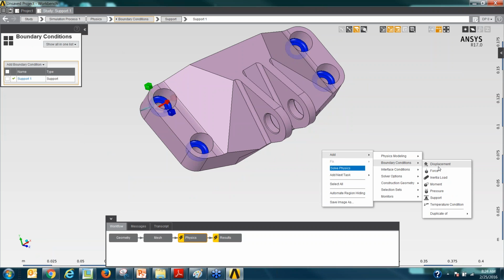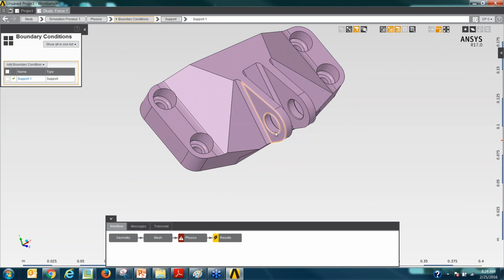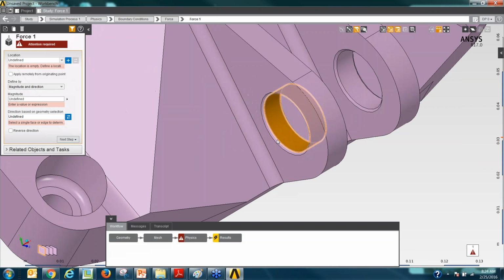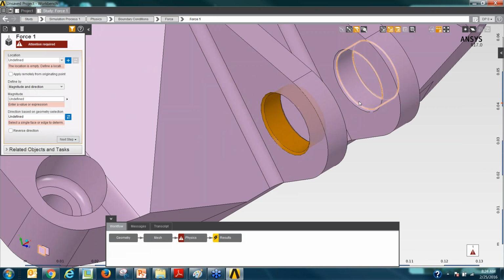Now, if I had chosen a multiphysics template, you would see additional options there, which I'll show you in a little bit. But let's say I want to assign a force. So that's where I'm assuming that the contact region or the force distribution or the load path is going to be, right?